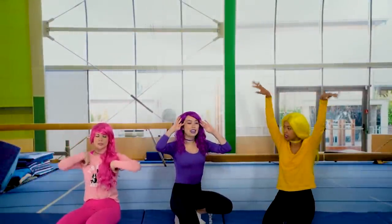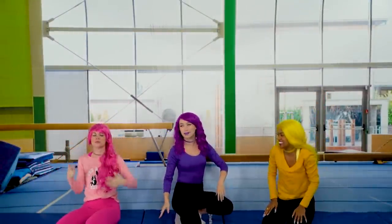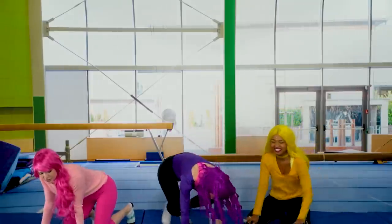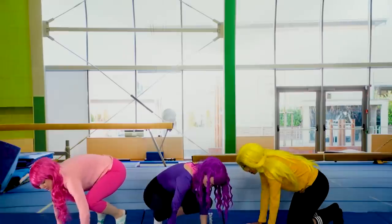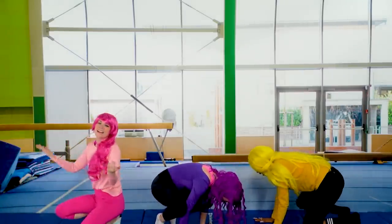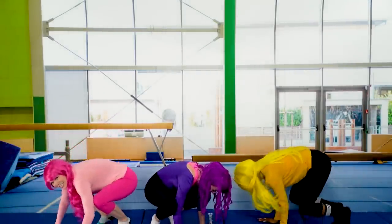Okay. Crow. This seems like it's going to take a lot of strength. I feel like Power might have the upper hand. Thanks, Flash. I think so too. Supportive friends. Okay. Hands on the ground. Did it. It's done. And then.